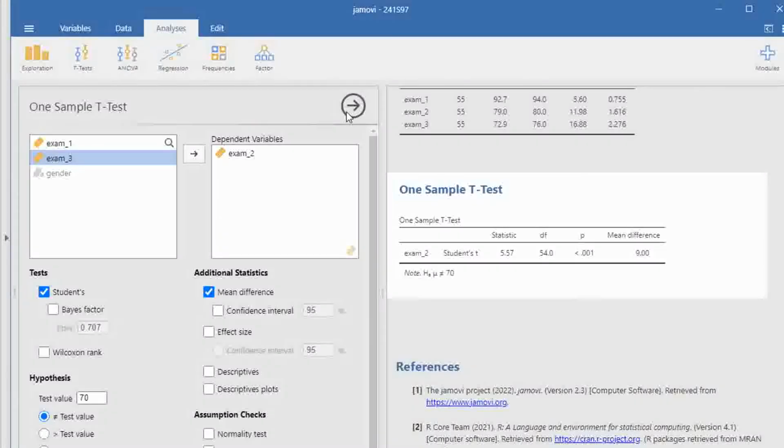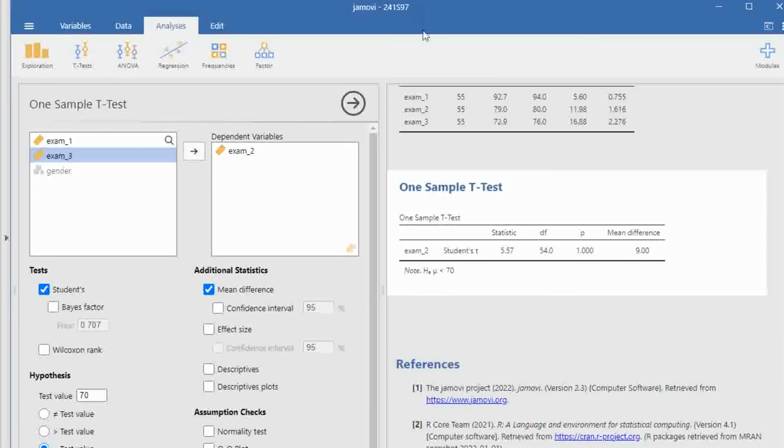For a greater than test, I just click the radio button, switch to greater. My p-value is still the same. And then for the less than test, click the less than radio button. And then record your p-value there. So in this case, my p-value is 1, and so we do not reject.